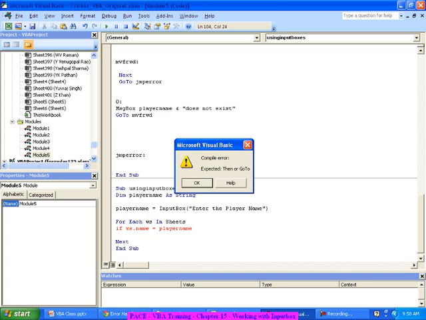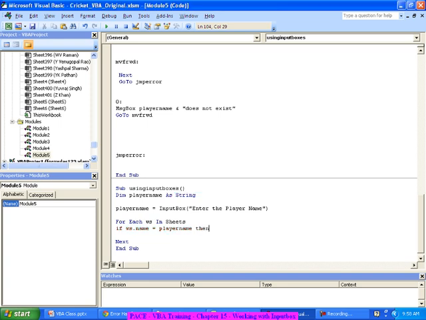Okay, then we have to write it as If Then. If the WS.Name equals playerName, then Sheets(playerName).Select. You select that particular sheet.